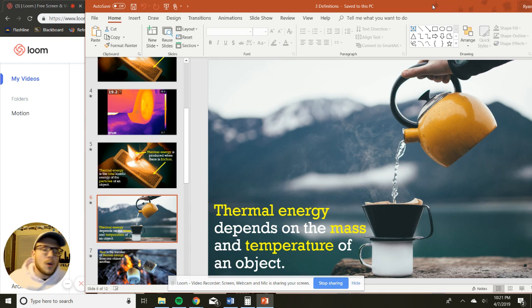You might remember we did a lab right before the band people left on this trip. I hope you're having fun. We did a lab where you mixed hot and cold water together and you recorded the temperature. Well, you used less and less cold water each time. What did that do to the final temperature? Well, it raised it. There was more and more thermal energy in that final mixing, the less and less cold water you use. That makes sense. The less cold water you mix with warm water, the hotter it's going to be.